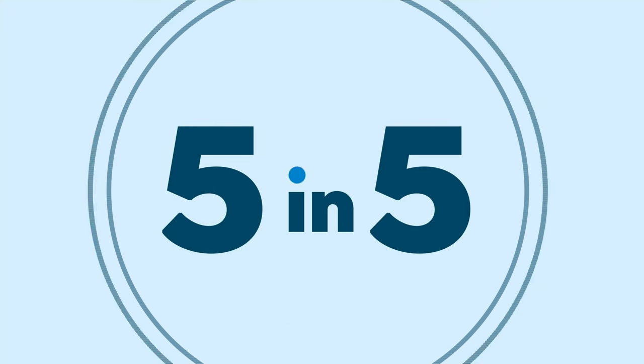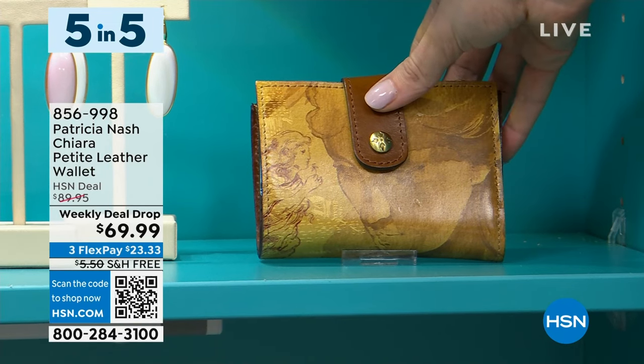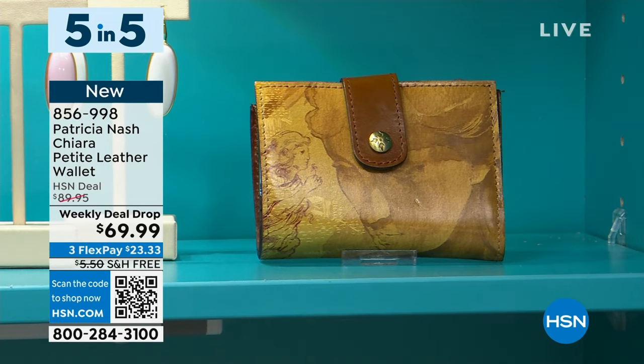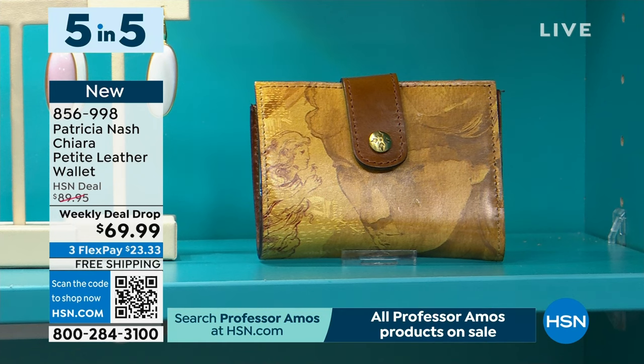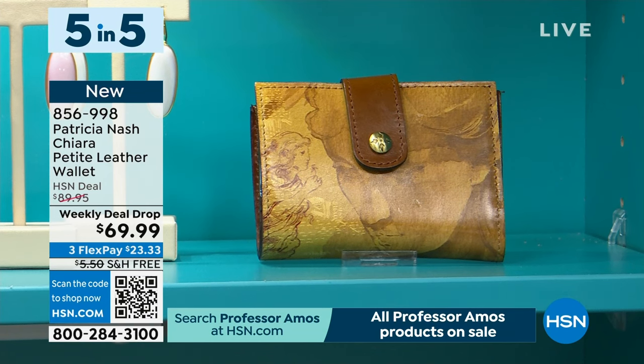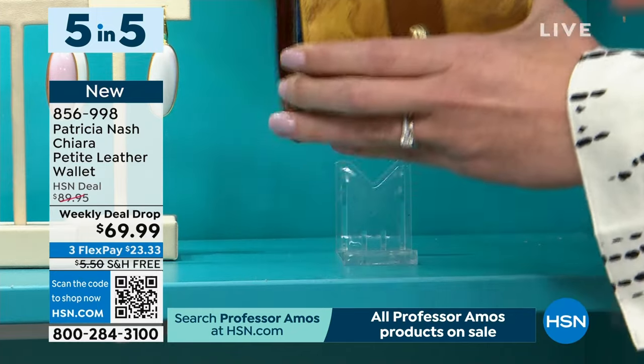Patricia Nash, we love Patricia. Oh, this is such a fun wallet, honestly. Love this price. We knocked $20 off the price for the week. It is going to be free shipping and handling. You have multiple different options to choose from, but anyone who knows Patricia Nash knows she's well known for these traveling map designs, the high quality leather. It's like European top quality craftsmanship, but you're not just going to get the turn page wallet with the leather. You're also going to have the snap flap closure and a zippered coin pocket. The hardware on this is beautiful too.